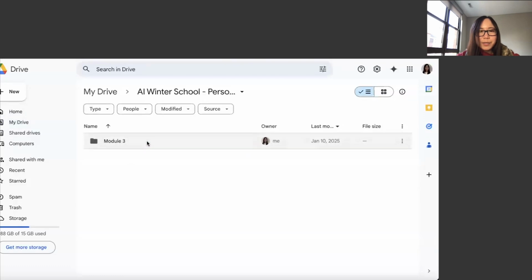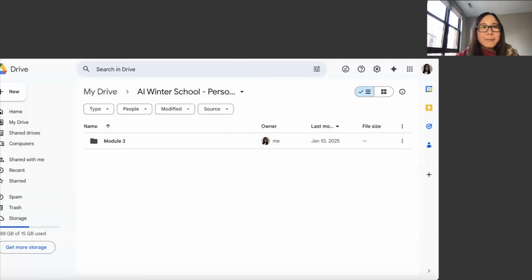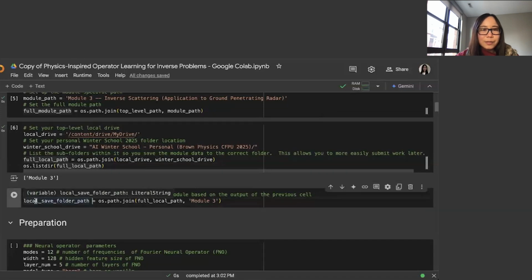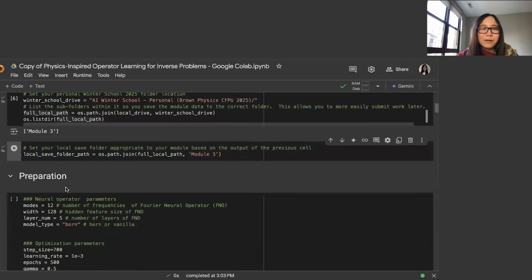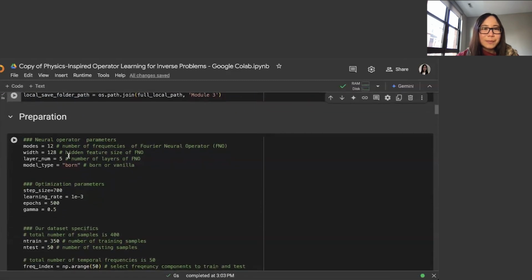You shouldn't have this one at this point. I did this just before the talk to make sure everything runs okay. Once you have that folder created, you can set your local save folder path to that place, and later whatever plots or anything that you save will be saved to this folder. Okay, that's enough for setting the folder path.